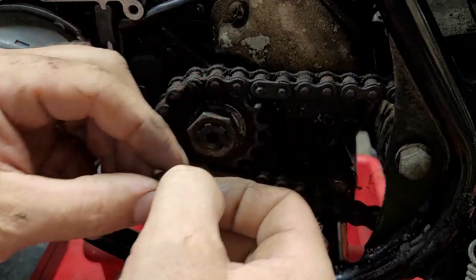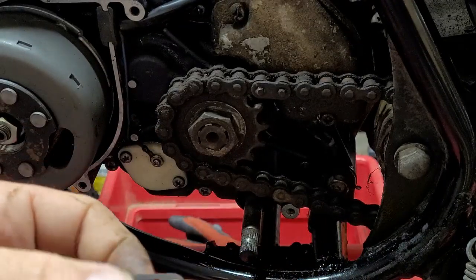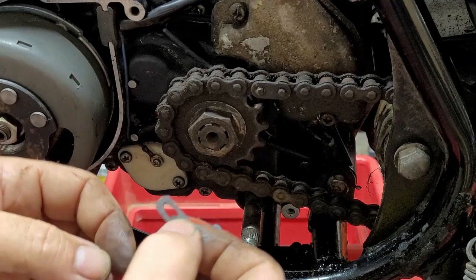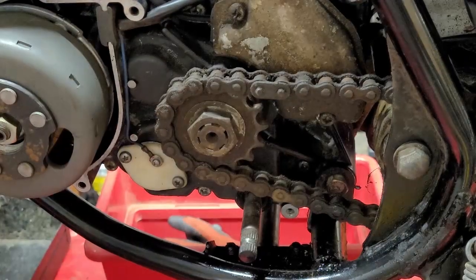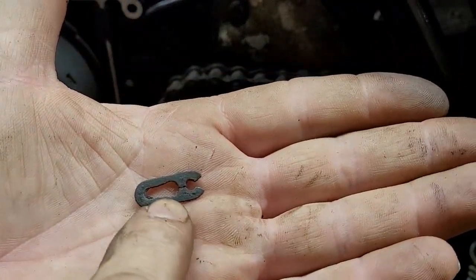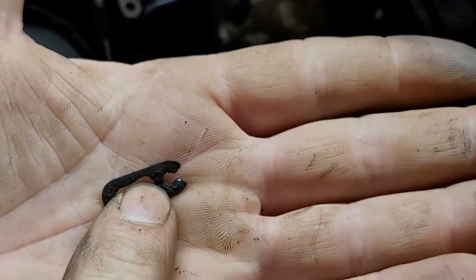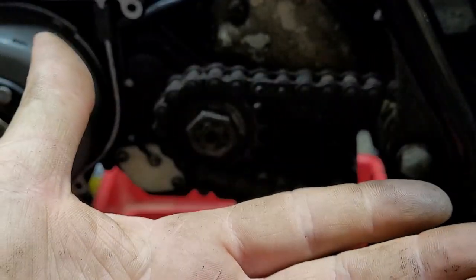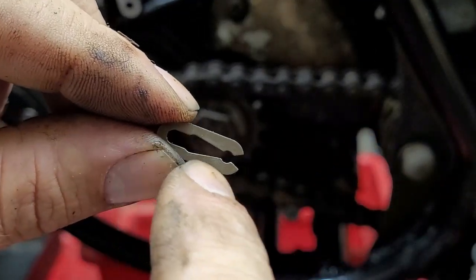Now, I want to show you guys, a lot of people don't know how to put these clips on. And I'm going to show you guys how to do them. Fairly easy to do, because there's a couple of different types. Let me go see if I have the other style. Okay, I did have both styles, so I'll show you both styles. This is the top one right here, the factory one. This is my favorite style because this was more robust. The other style is the open style, which I call it. It's open right in the middle.